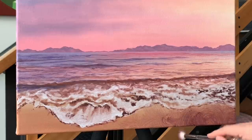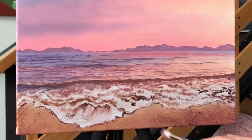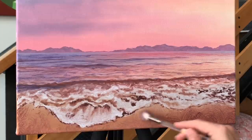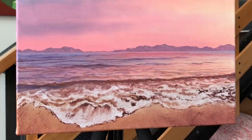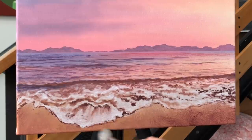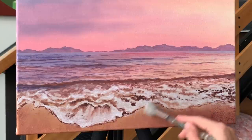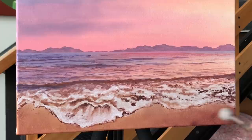Add it to make a nice transition, maybe in here a little bit. Okay, really quick, and use one of your dry blending brushes and blend it all in. It's okay if you get it looking a little bit rough, that's what we want. Okay, lightly, barely press and blend it all in. And there you have it.